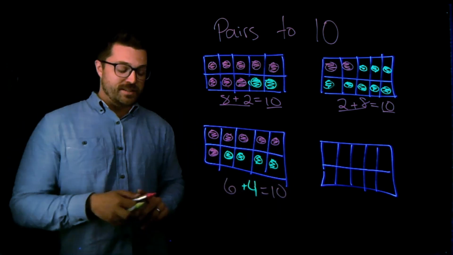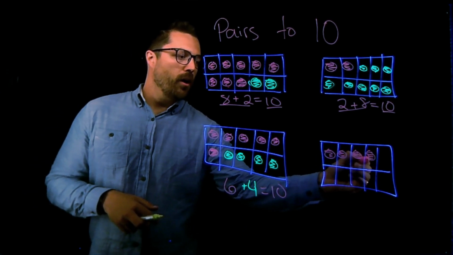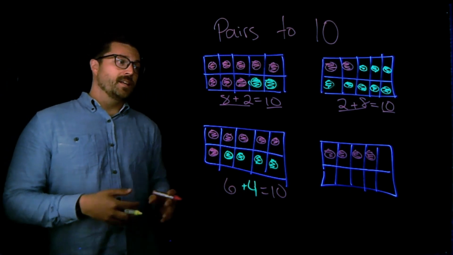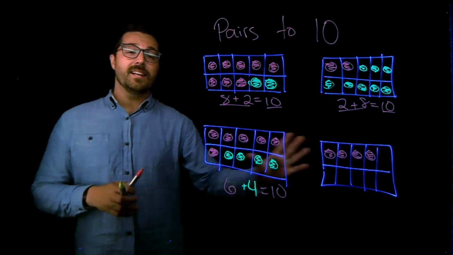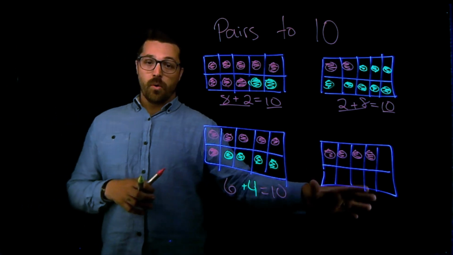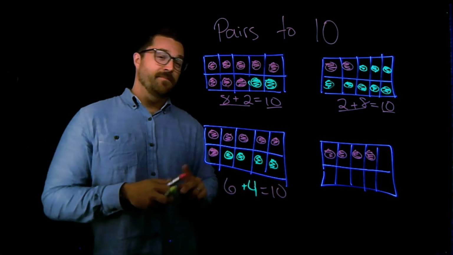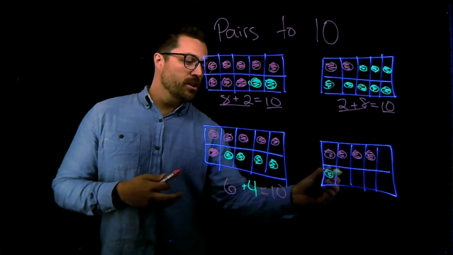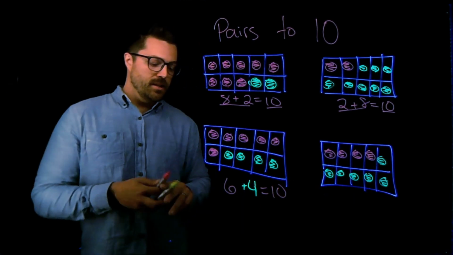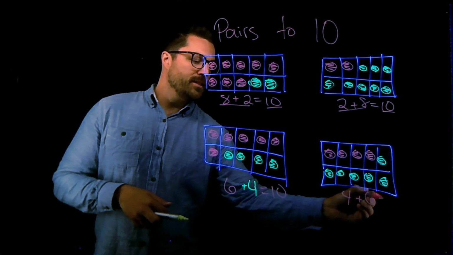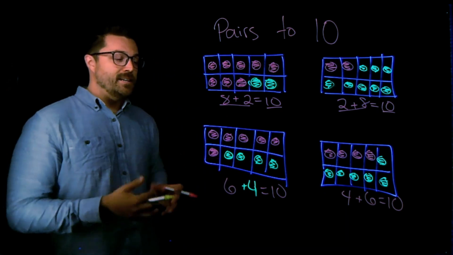We do the same thing with 6 plus 4. We can show them, hey, if we started with a 10 frame that had 4, how many do I need to fill this in? And again, as students use these 10 frames and use these counters, they will get more efficient. They might immediately look and see, well, I have a whole row as 5, and then one more makes 6, because I can go 5, count one more, that gives me 6. If they can't think of it that quickly, they can use their counters and fill them in. 1, 2, 3, 4, 5, and 6. So I know that 4 plus that 6 gives me 10. Using that 10 frame to really reinforce that idea of those pairs of 10.